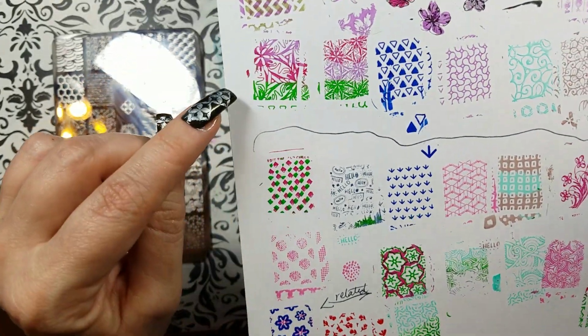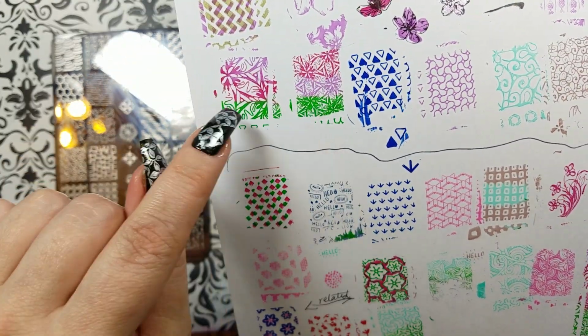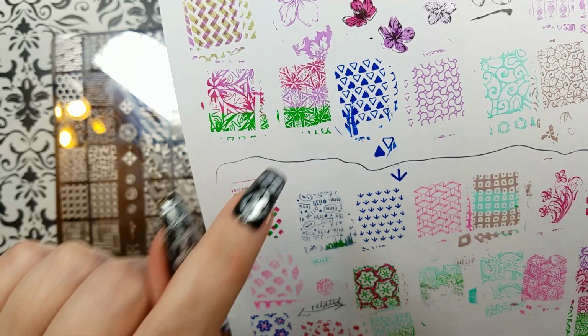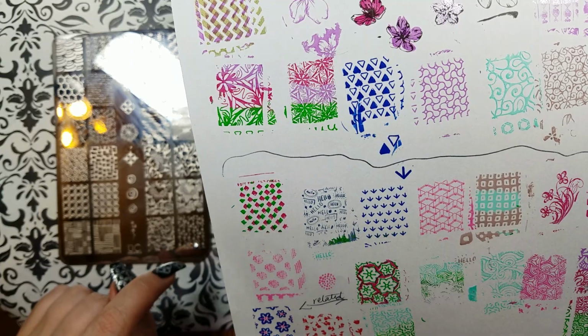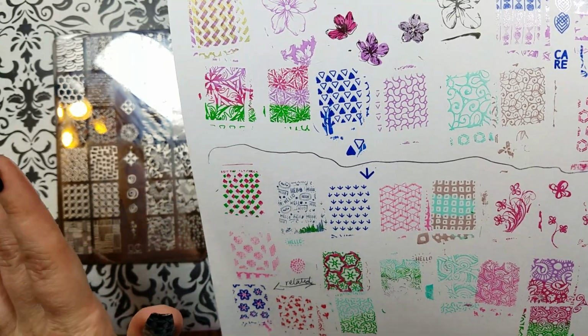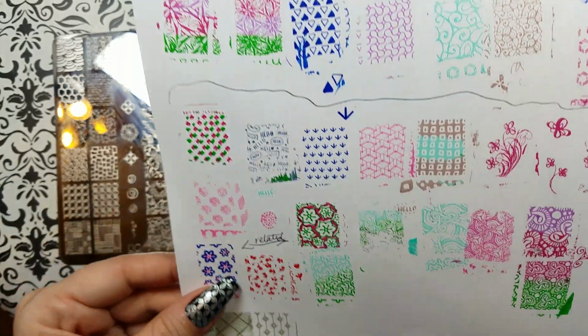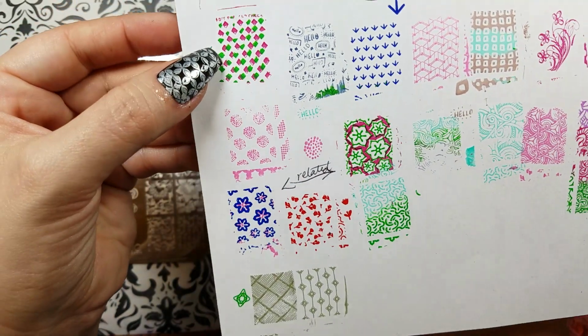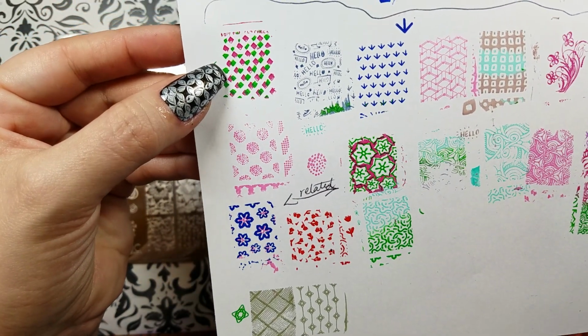I love these two. These are great. This is just a larger scale version of this guy. That's just so beautiful. All right, so that's 2301 taken care of. We're moving on to 2302 now. We've got that kind of buffalo check.